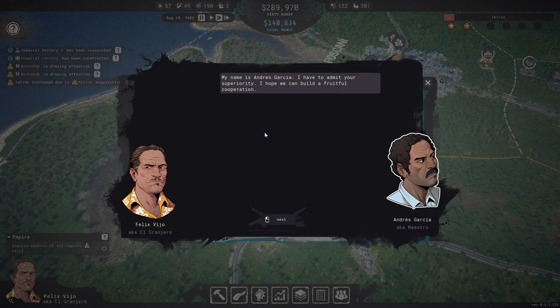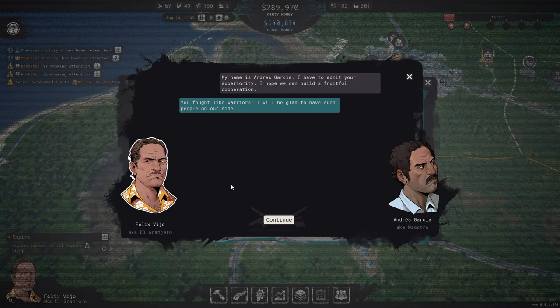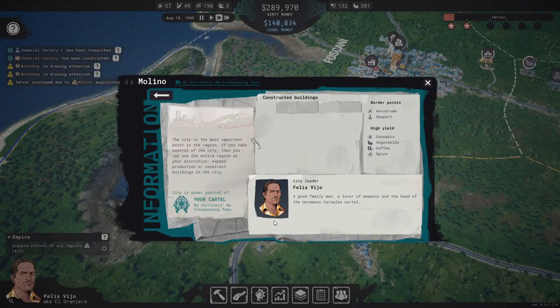My name is Andre Garcia. I have to admit your superiority. I hope we can build a fruitful cooperation. You fought like warriors. I'll be glad to have such people on our side.